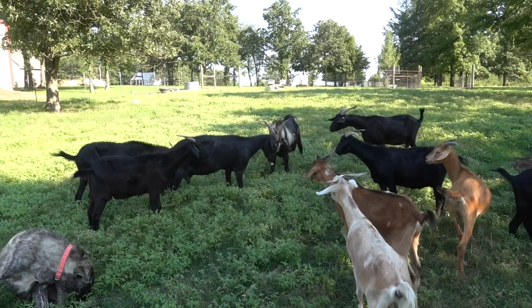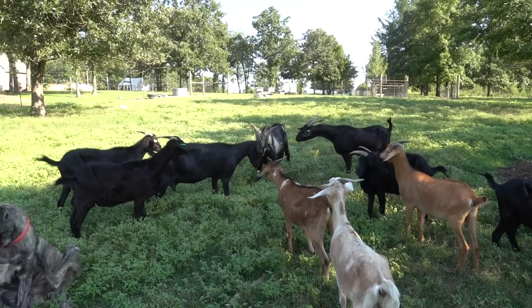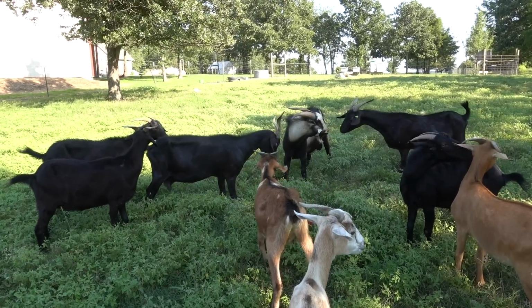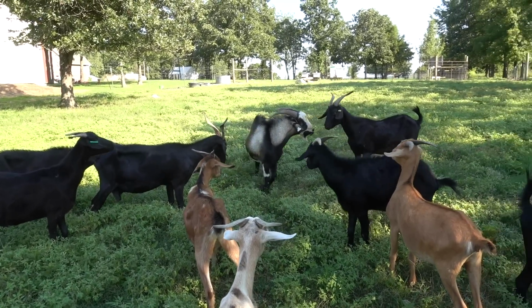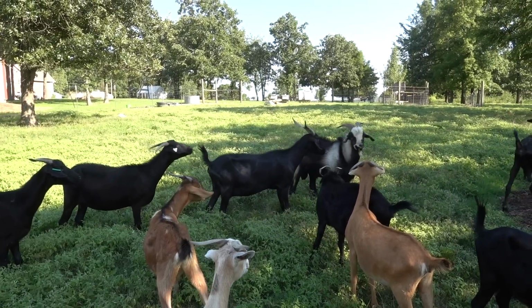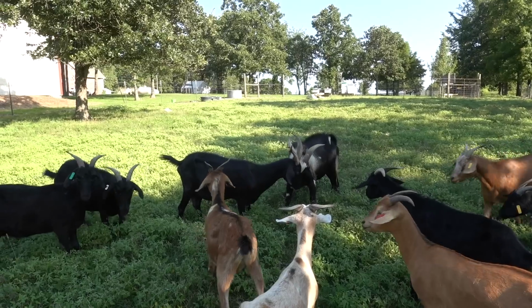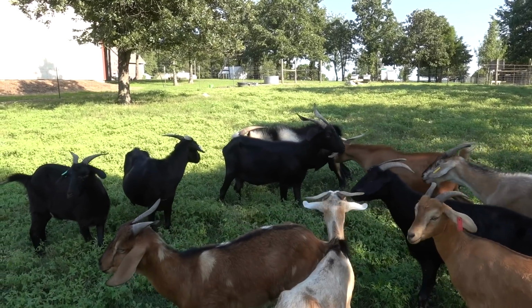They're doing their thing here. So they're not hurting each other, they're just getting used to each other. Establishing their pecking order. Yeah, and she should bow down to him pretty quick because he is the only male in here. He's the alpha. But she's one of the alpha females, so she's doing the pecking order thing here. But this doesn't hurt them or anything, they're just kind of getting acquainted.